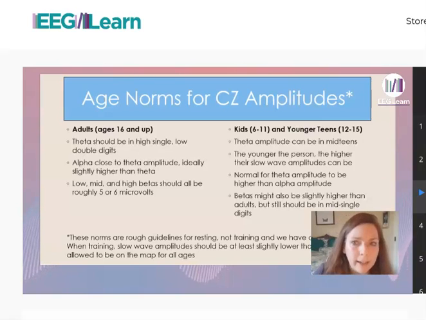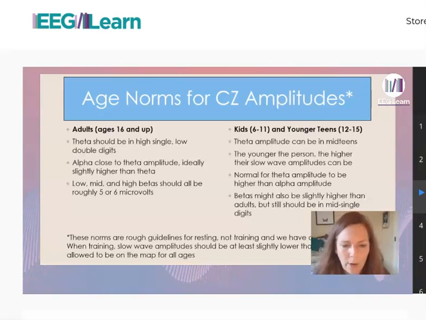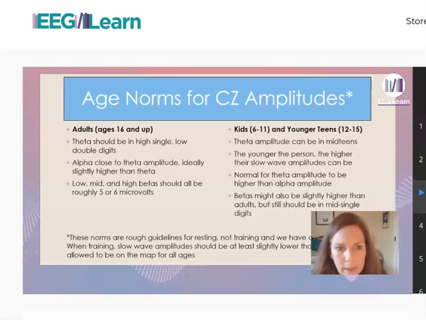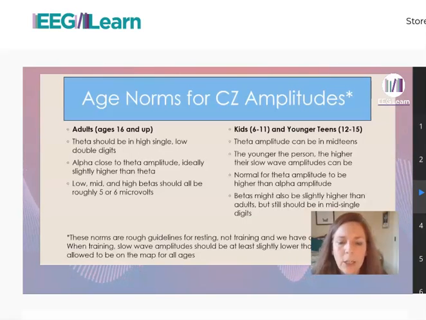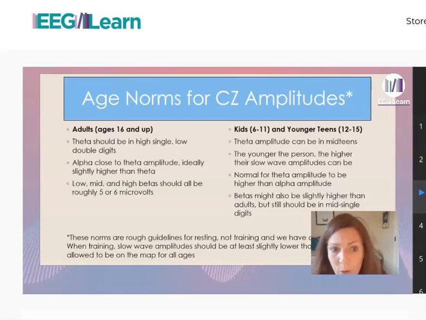And then your betas are easy, because no matter how you're dividing them up, whether that's 12 to 15, 15 to 18, 12 to 18, 22 to 36, you only need about 5 or 6 microvolts of beta activity. You can probably get away with 7 microvolts. Lots of times our really high achievers, kind of driven people, have 7 microvolts of 22 to 36. That's kind of the horse they ride through graduate school on.